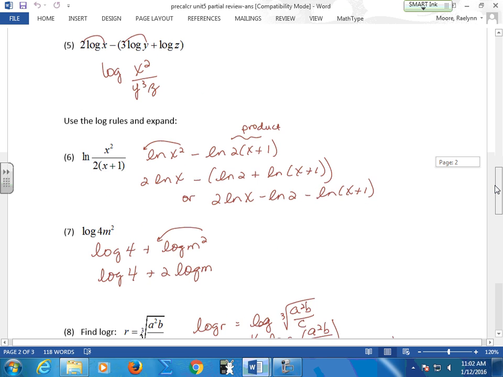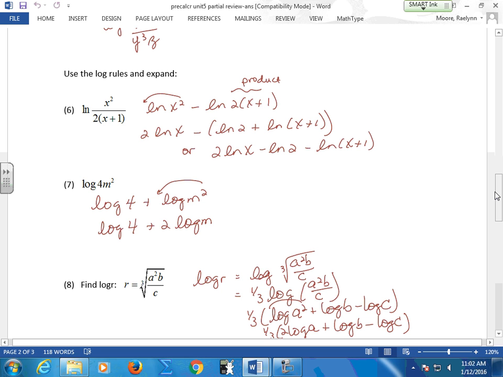Next, you're expanding. So now you're going from 1 log word to logs everywhere. So undo it as if you were solving this problem, and undo it from the last thing that you did. So if the first thing I did was plug in an x, and I multiplied, the last thing I'm going to do is divide. So undo the divide first. When you divide by bases, you subtract the exponents. Turn it into a subtract. Then you can move power rule, move this guy up. Then you're over here. Oh, this is a product. A product, when I'm multiplying my like bases, I turn into an add.